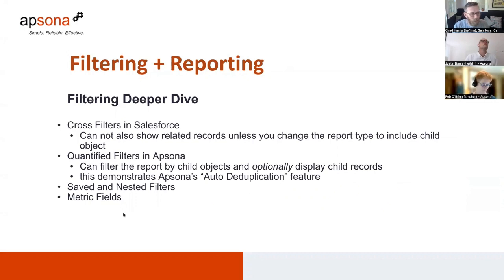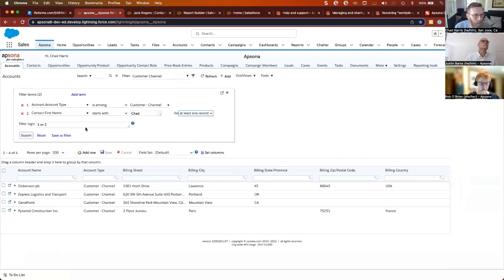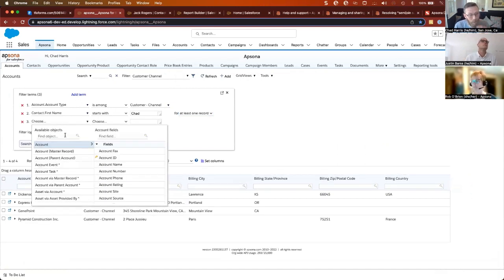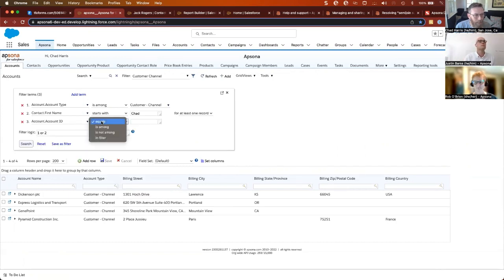As I mentioned, you can save a filter. And one of the other really cool things about Epsona is that you can add a term and call upon that filter within your object. So I can say, I want to find all the accounts whose ID is in filter. This is a special term that pops up when you pull the ID of an object.